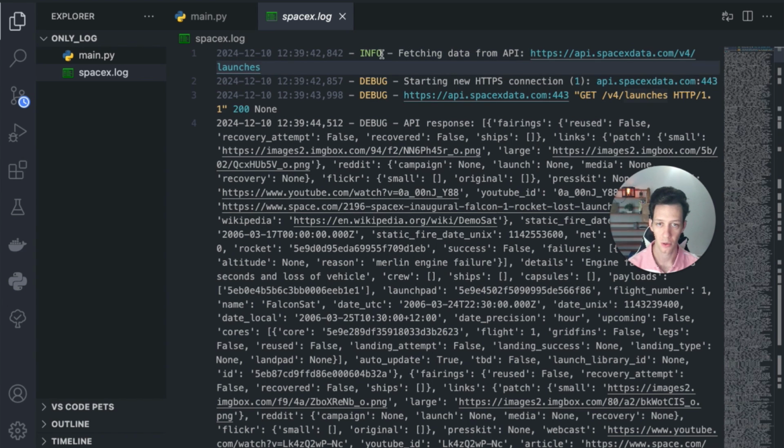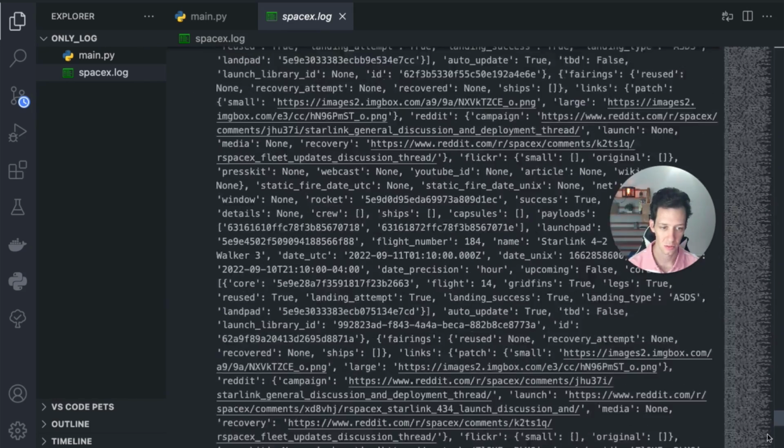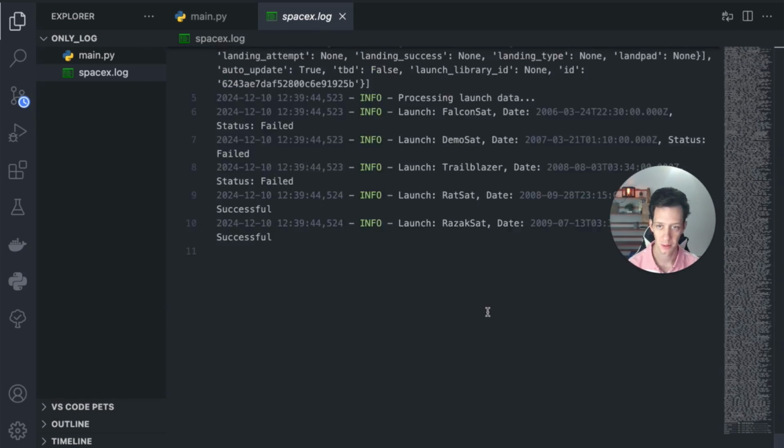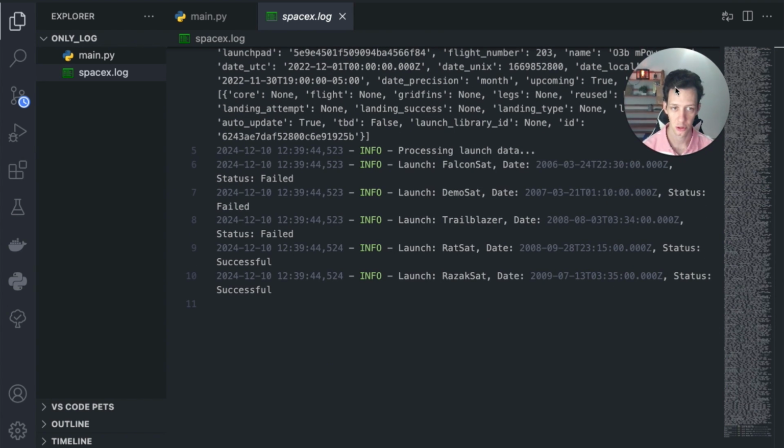Okay, you can see it started at this time. This is our info, debug. It's beginning a connection. That's good. We have our response here that gave us back all of this stuff. If I go the way down, whoops, let's go up a little bit. There's all of our information that we essentially printed off in our terminal too. All of this is returning positive. This is good. Okay, so guys, go forward now. You've been introduced to logging, and I hope this sort of sums up how this is better than print.